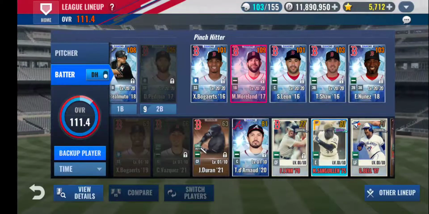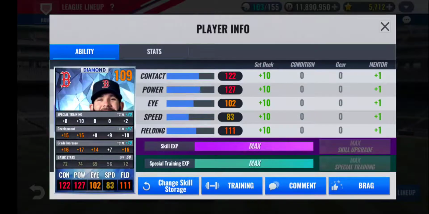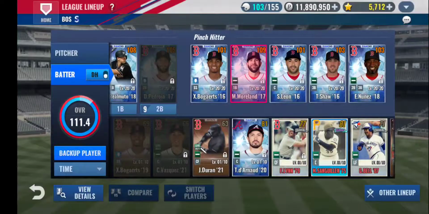And I have Mitch Moreland, who was my first baseman for quite a while. I got a decent train on him, didn't really want to develop him because I knew I would get somebody better. But there's the train on him, 15 to contact and power. And then the last goes to fielding for special training. Had Barreled Up, Prediction, maxed out. Not the greatest skills, so that's why he's been sitting on the bench right now.